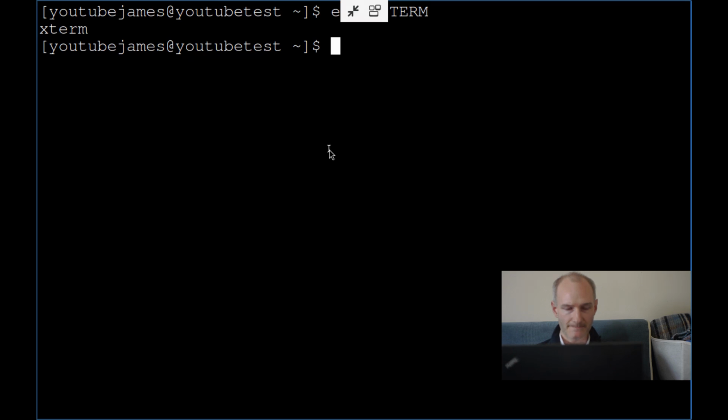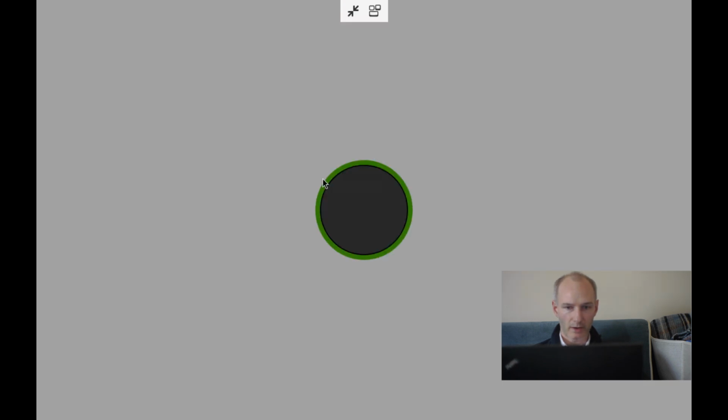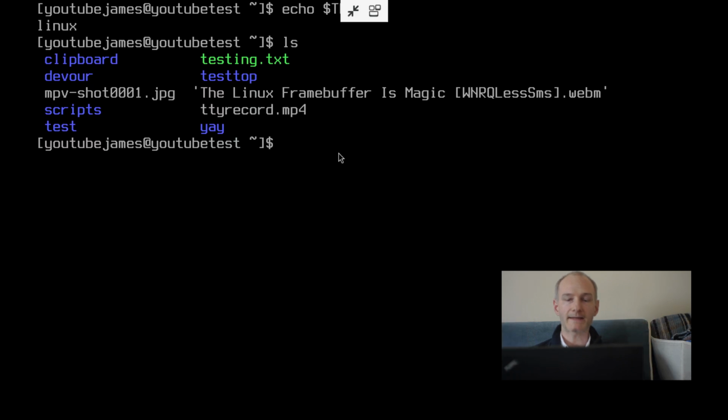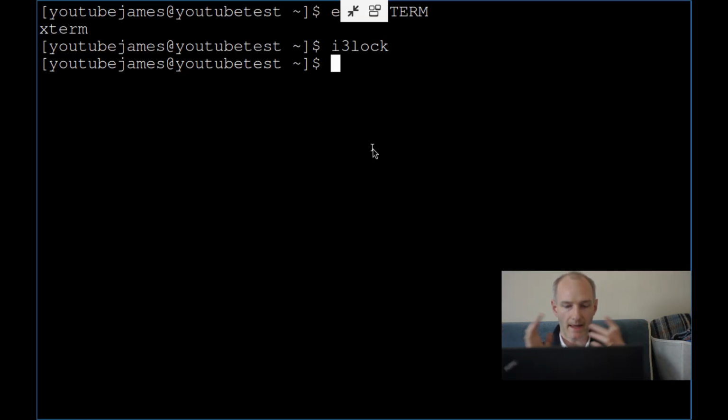And if I switch back, there is a program called i3lock. So if I run i3lock, basically I have to put in a password. And if I put in the password wrong, can I access the console? Well, if I do F2, as you can see, I'm back in the Linux console. So it's not actually locked, right? If I enter my password, it will verify and unlock. Does that make sense?